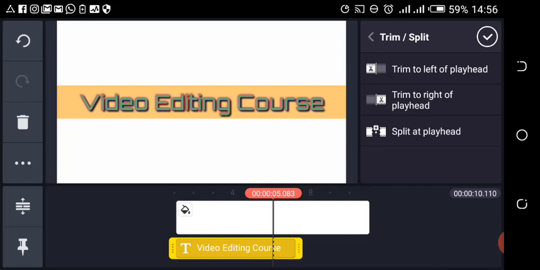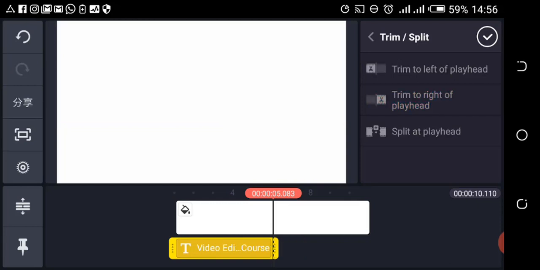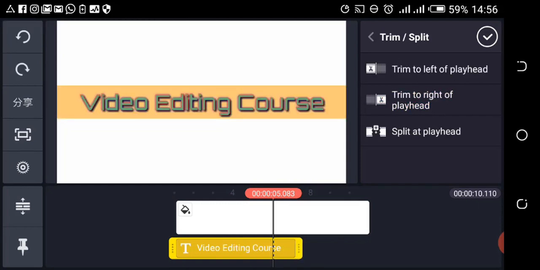If you trim to the left, the first one says trim to left of playhead. It means you cut the clip or the text at the left-hand side of the playhead. The playhead is actually the line you are seeing on the timeline; call it the playhead. Now the second one says, okay, let's see. Do you see it from the left-hand side? Undo. The next one, trim to the right. Do you see that? Okay.